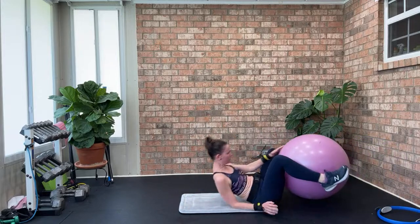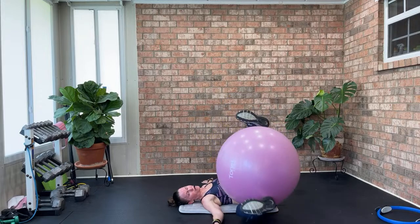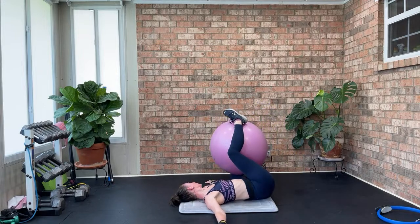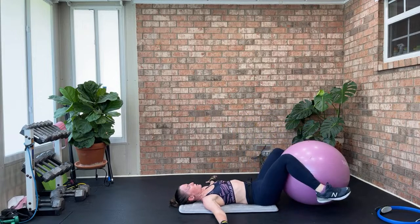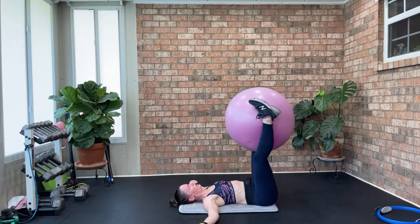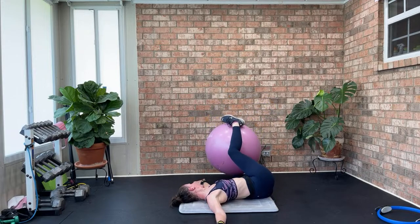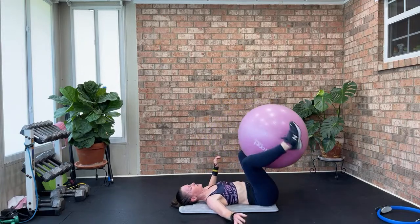Okay, cycle four, grab the ball. Complete. You're going to rock to one side, straight legs or bend. Other side, prepare. Bottom leg does not touch. And go. Bottom leg does not touch the ground. Three, two, one. Rest. One more time. Cycle five, complete. I'm keeping a soft bend in my knee. If you have the strength, go ahead, straight leg it. Prepare and again, work. Bottom leg does not touch the ground. Oh, wow. Major work. Three, two, one.